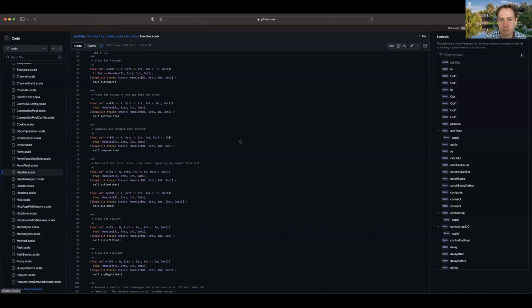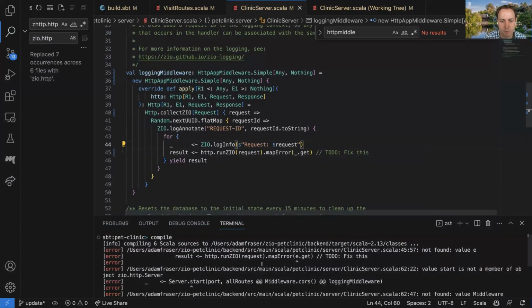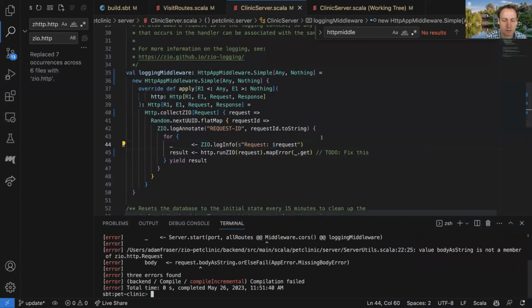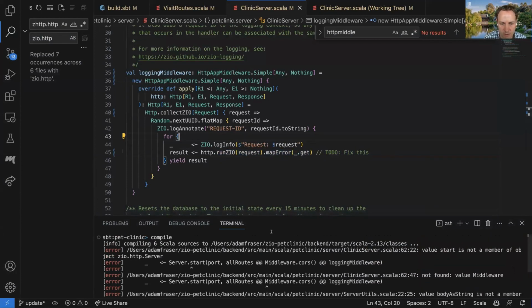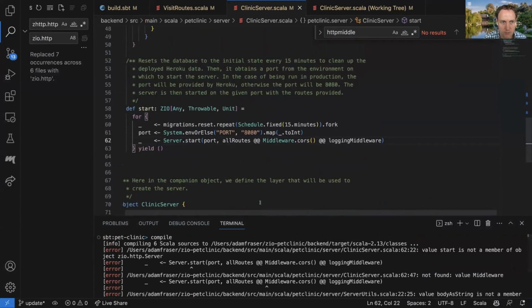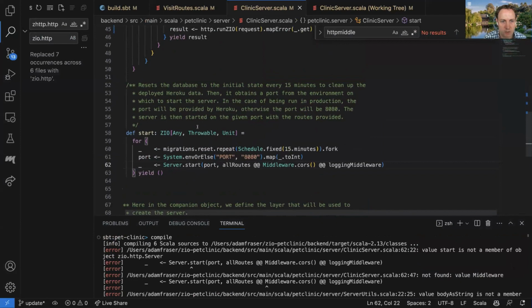I'm sorry, I'm not sharing. So basically, I was just saying I'm gonna just punt on this to try to get things compiling. This is definitely not correct here, but let's just see if we can get some of these other things resolved, and then we'll come back to this. Okay, so now we have this.